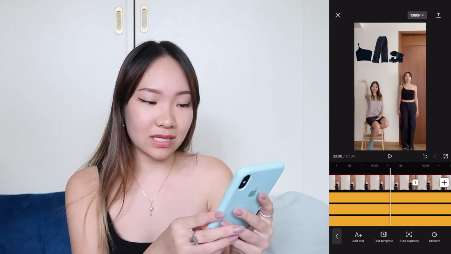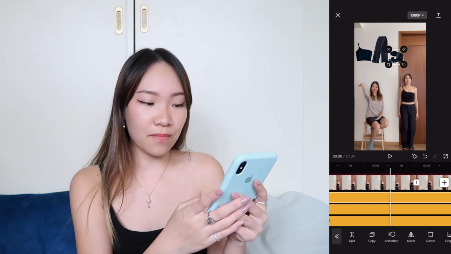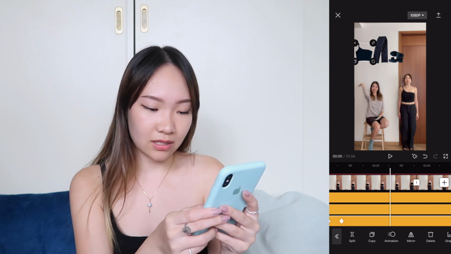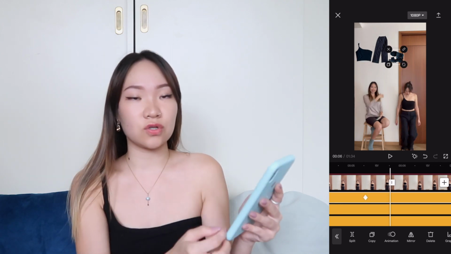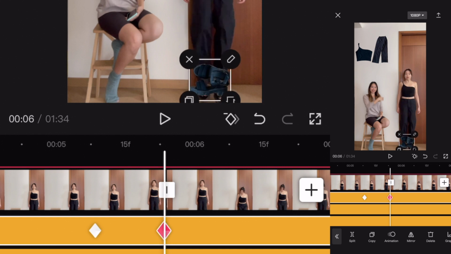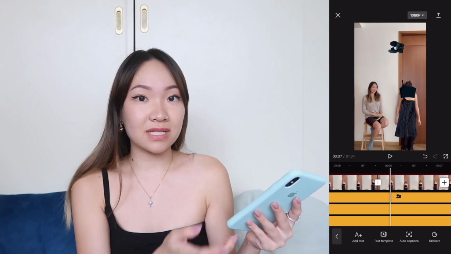So what I'm gonna do first is make sure that I want everything to stay here until I swipe my hand on top, add a keyframe so that it stays there on all of the layers. Just like this. So now I'm gonna come back to these shoes, add a keyframe, and then drag it all the way down to the feet. So now all together, we can see it looks something like this. And then I don't need the rest of the clips now, so I'm just gonna split it.